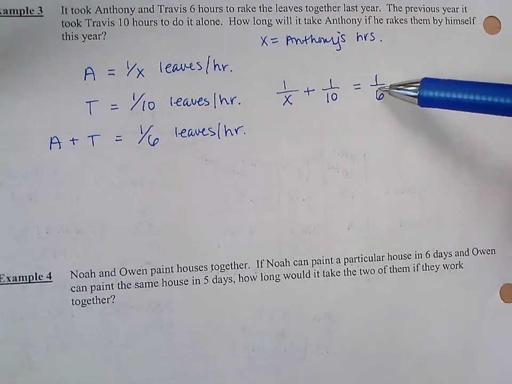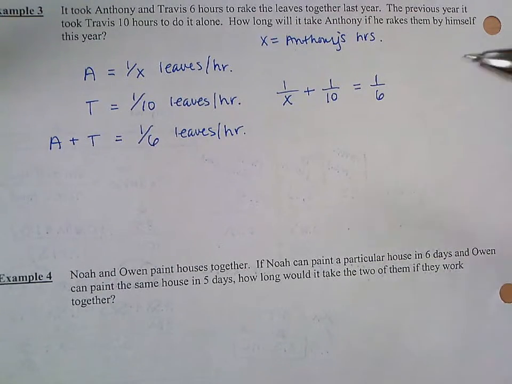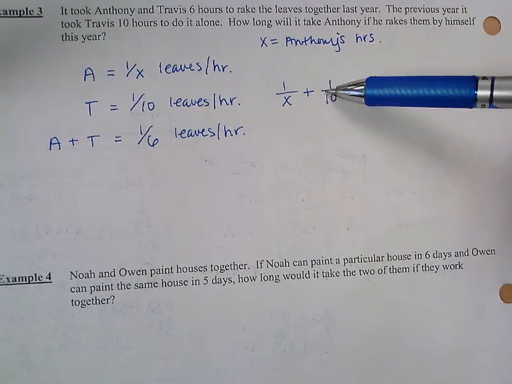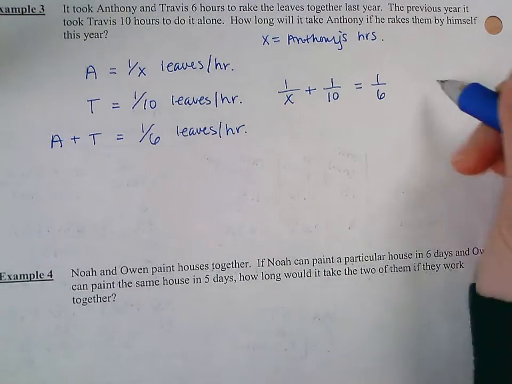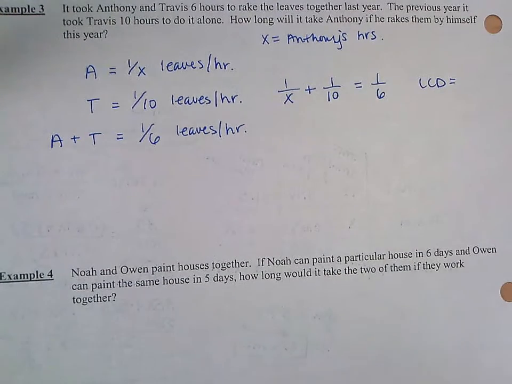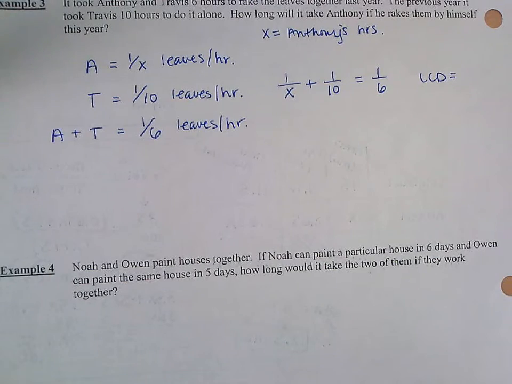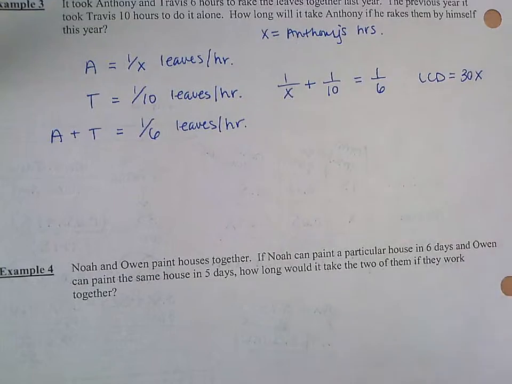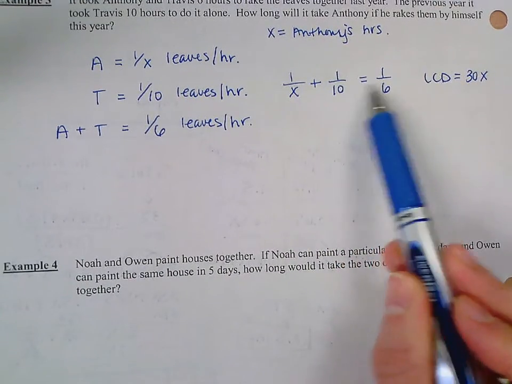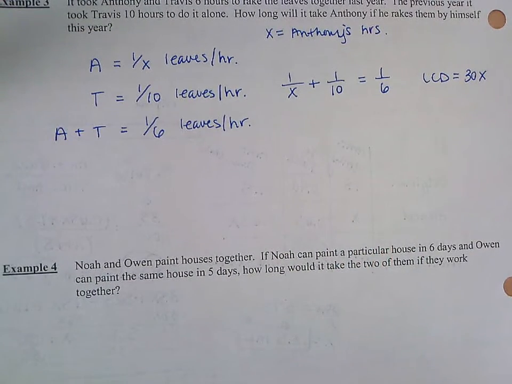From here, this equation does have to be solved the way we did it yesterday with finding a common denominator, because you have these two fractions added together on this side, so you don't have a proportion. We can't cross multiply for this one. So we need a least common denominator, or just a common denominator. 30x would be the least common denominator. So they would all need an x, and then 10 and 6 both go into 30. You could use 60. It would also work. It doesn't have to be the least common. As long as it's a common denominator, it works.